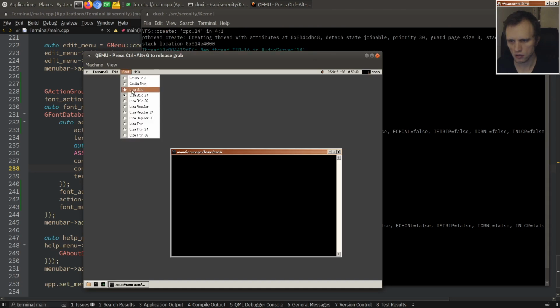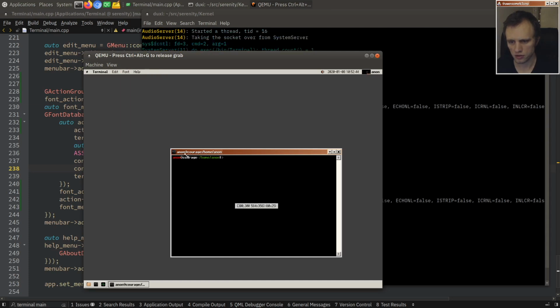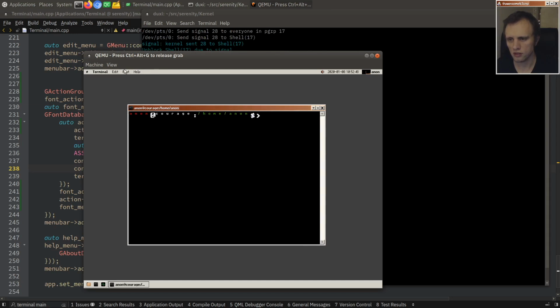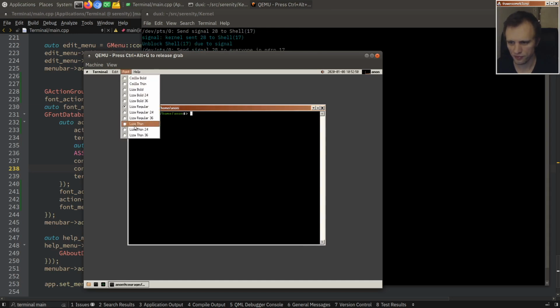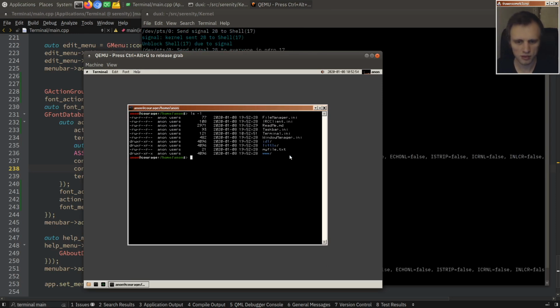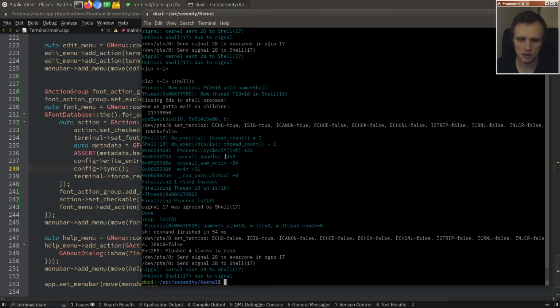Select another one. And that part works, although it looks totally goofy. Wow, there's so much trouble here that needs to be helped. But you can actually switch fonts. It just seems like it needs a little bit of help updating.